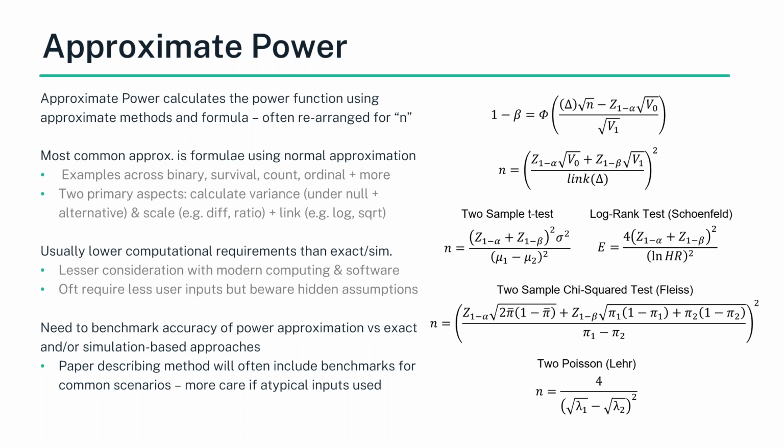And as I said, simulation is usually included in most papers these days as part of the benchmarking of these approximate formulas. You basically see a big table saying here's what the sample size was according to the formula across all these scenarios, and then there'll be a column saying simulated power was around equal to what it's supposed to be, typically.